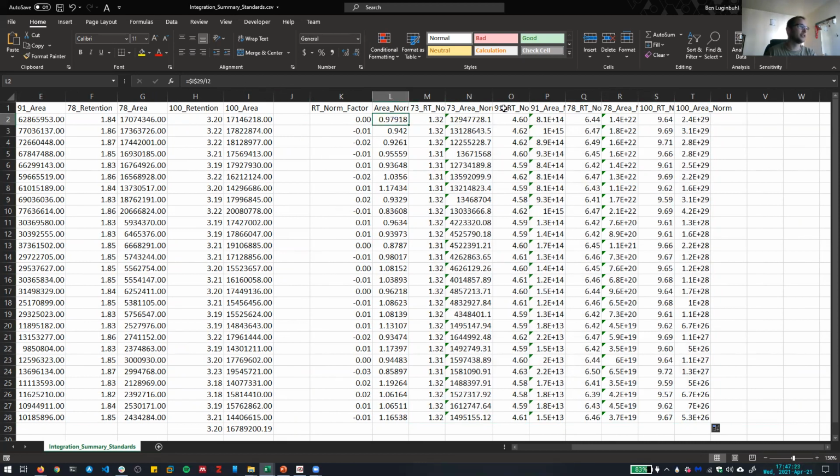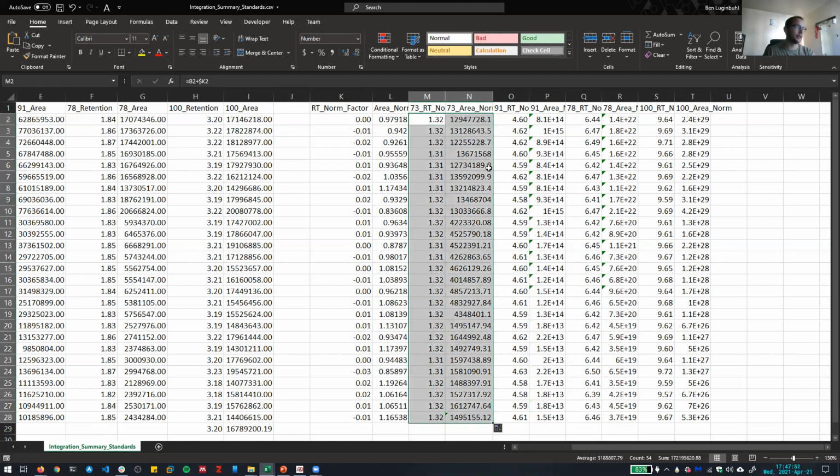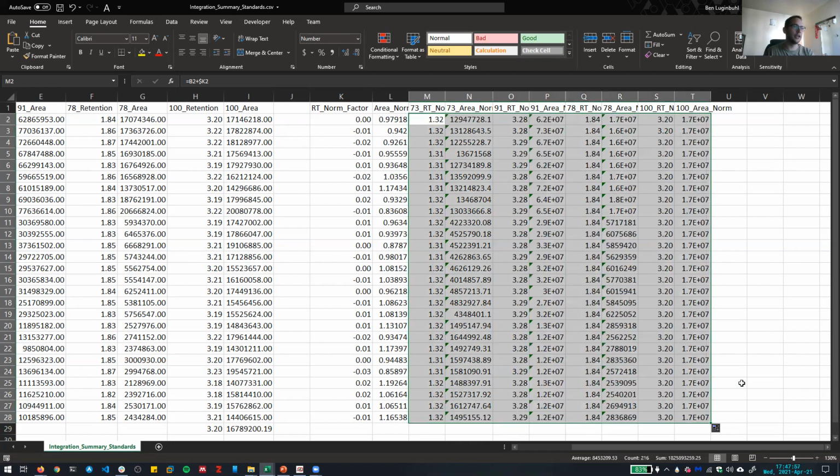It's because I forgot to lock the column values. So we want to take B2 and lock the column. Instead of hitting F4 to lock both the column and the cell, we just put a $ sign in front of the K right there. This tells Excel to stay with this column, because we always want to use this same retention factor. And same with this one, we put a $ sign in front of that L. Now we'll double click that down, and now we should be able to drag this over, and there we go.